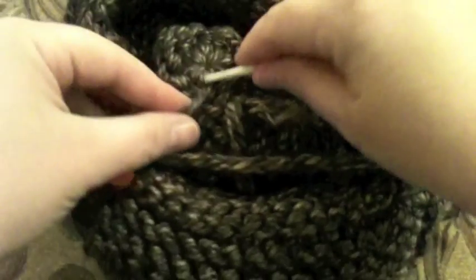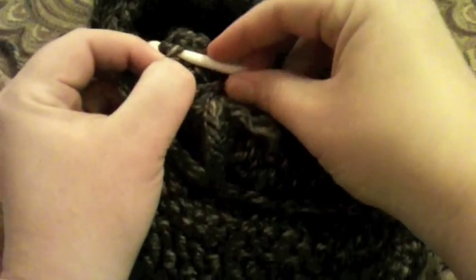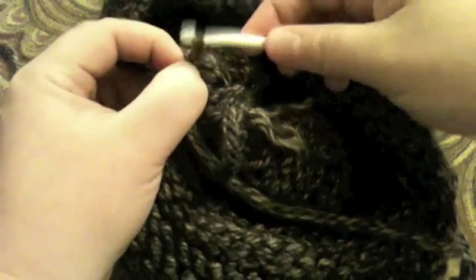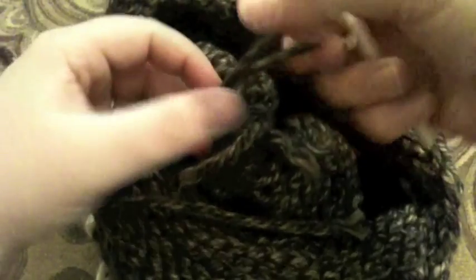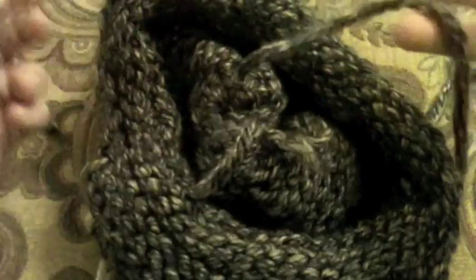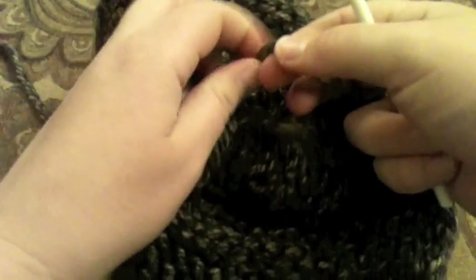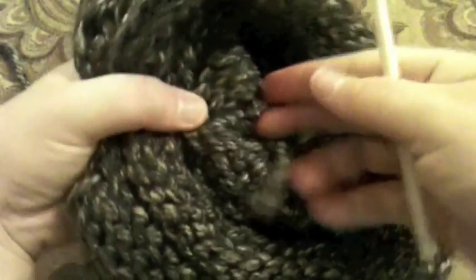So anyway, you pull this through, and then you want to make sure it's real tight. Grab one of your loops here, pull that through, and keep it as a loop. Then grab your working yarn and pull it through again, so that you knot it up. So it's not going anywhere now. You can cut it off, or I like to weave it in a couple more times, and there's a video on how to weave it in, but let's play with the hat for a moment.